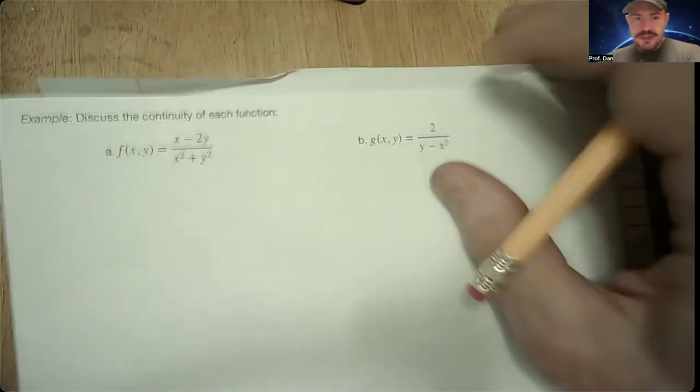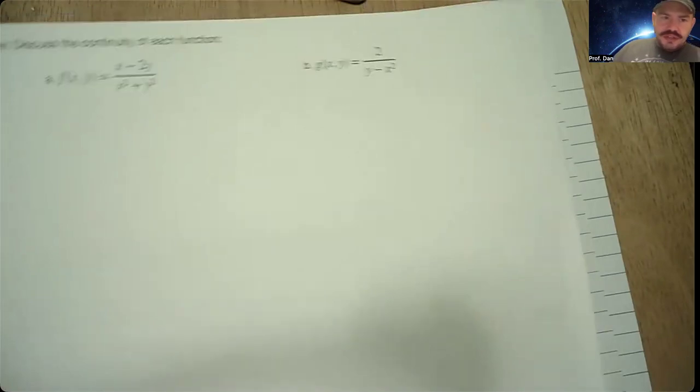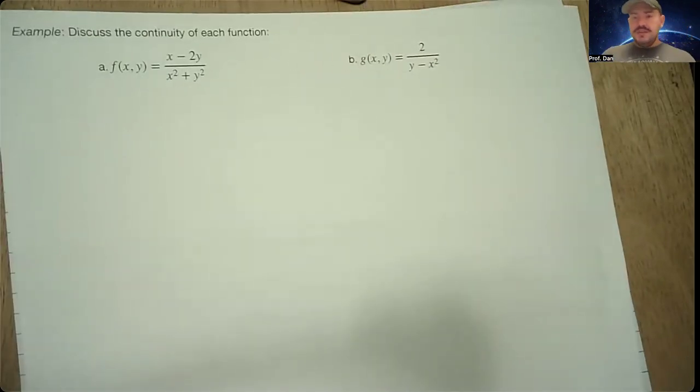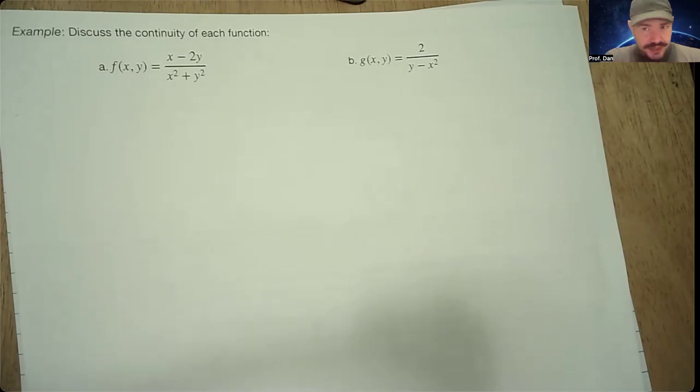Now I'm going to talk about continuity. So in Cal 1, you learned that if the limit is equal to the y coordinate at a point, then your function is continuous at that point. Same thing applies to 2 and 3 variables. If the limit that we get is equal to the z coordinate for 2 variables or the w coordinate for 3 variables at the actual point when we actually evaluate, then our function is continuous at that point.